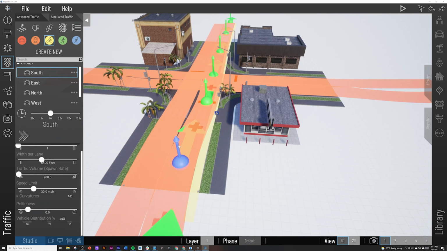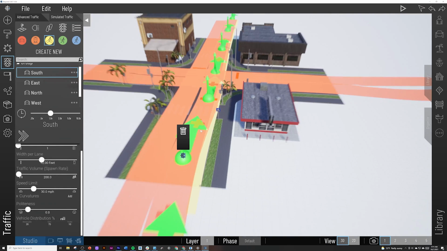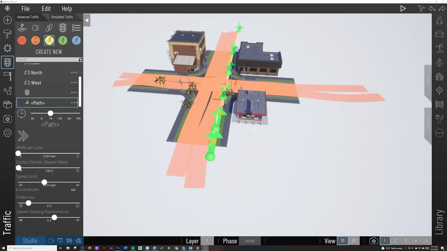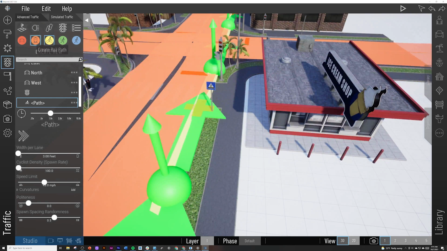You can also adjust them up and down if the cars aren't quite on the surface or they're below the surface. And then you can add additional nodes by clicking those little plus signs in between them. So we have our bike lane right here. It's represented by yellow, just like the icon. And we can adjust the density. We're going to speed it, increase it.